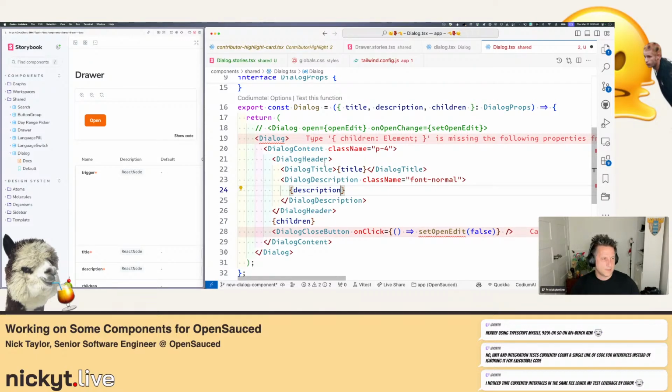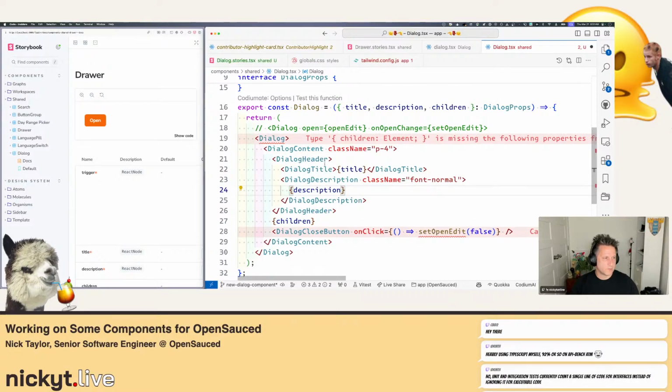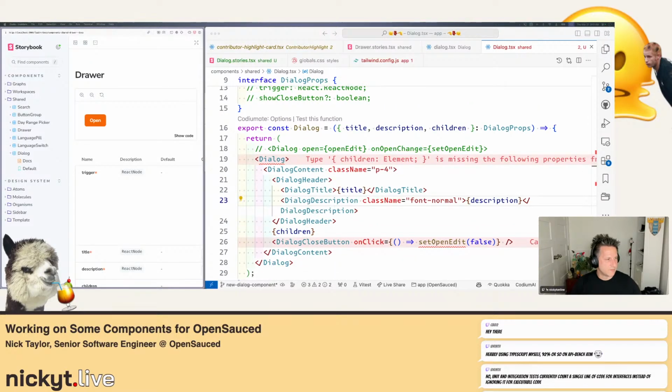Okay, yeah, API bench at the moment. Yeah, we at OpenSauced for our API, we're using Nest.js. I don't know if it's the best option out there, but it's been working pretty well for us. It uses TypeScript decorators as well, which are super helpful. Hey, Chrissy, how you doing? I'm just working on some components for OpenSauced, if you're wondering.